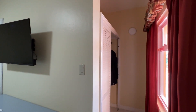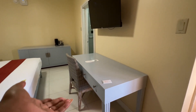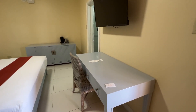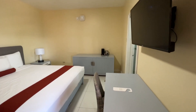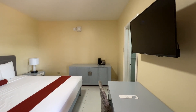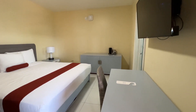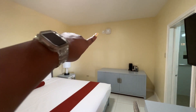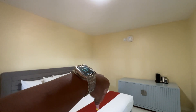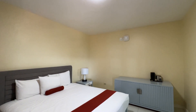Coming from the closet side, we have a TV above a nice little desk with a chair. Already you can see this is different from the last room — we did not have a desk and chair in there. Panning over, we have another armoire. These are a lighter, bluish-grayish color — so the room looks lighter. The other room had brown furniture. Up there looks like the Wi-Fi box, so the Wi-Fi is pretty good. And next to it, I'm going to say a smoke detector — safety first, guys.